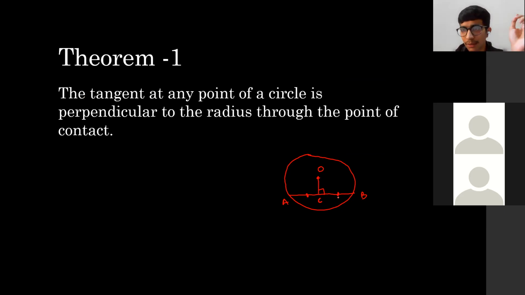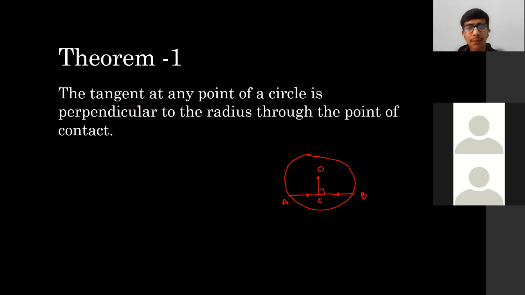So the thing is, the perpendicular from the center bisects the chord, right? You have studied this in your grade 9. The perpendicular from the center bisects the chord. All right. And what is the shortest distance between 2 points? You might have studied this in physics. Shortest distance between 2 points. Is it the perpendicular distance? So basically, perpendicular is the shortest distance between 2 points.